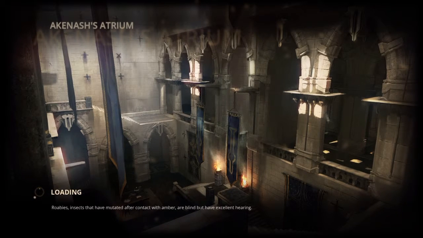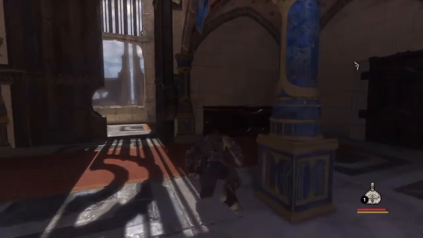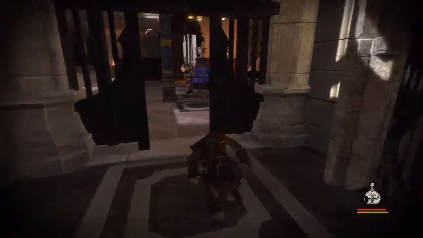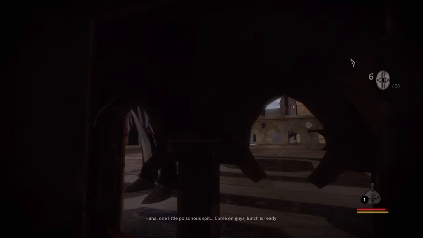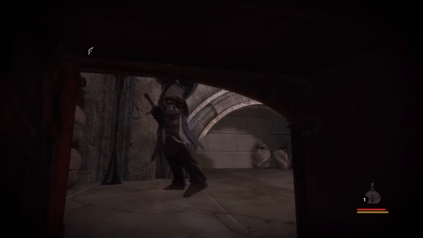Oh god. Is that what I'm gonna have to fight at some point? Well, good thing I saved a little while back. So now I at least know where I'm going. Yep. Okay. Now for this asshole. Actually, I may not even have to kill him. He seems to be on a very specific pattern. Alright. Step one, poison. Step two, immediately come over here and hide here. Come on, guys. Lunch is ready. Yeah, he just comes over here for no fucking reason.